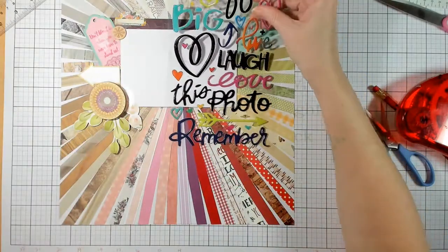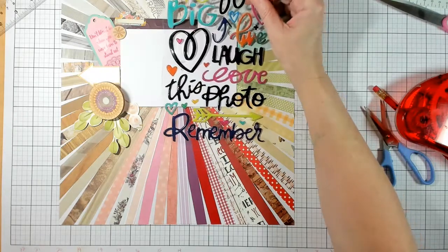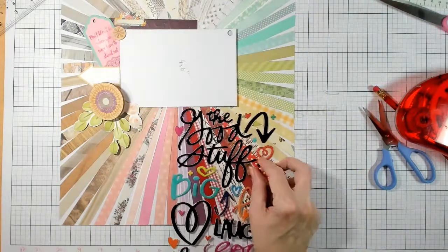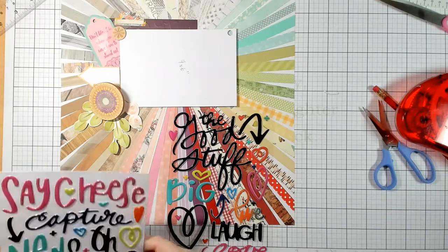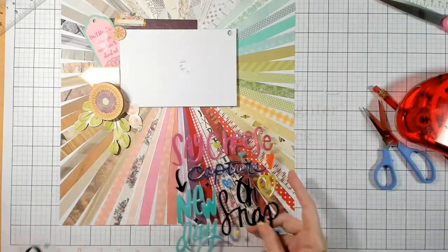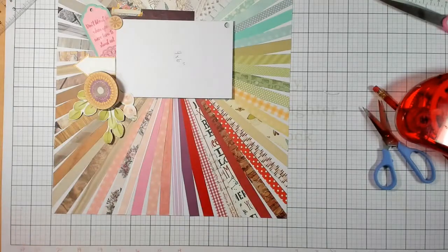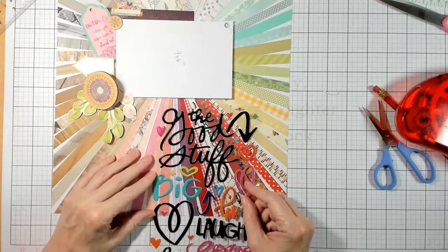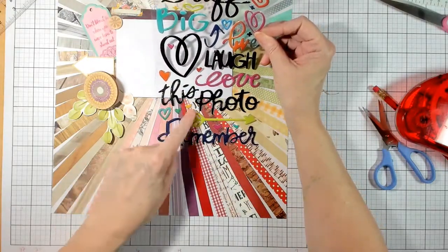Okay, so where do I want it to sit? Remember. Maybe that's not dark enough. Remember. This photo. The good stuff is kind of fun too. Once you get the paper out of it, it's... Okay, say cheese is no good. Oh snap is a little too small. Okay. It's either going to be the good stuff, this photo, or remember. Actually, I like that whole unit right there.